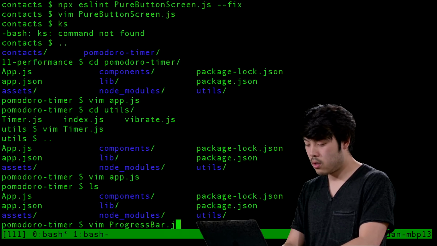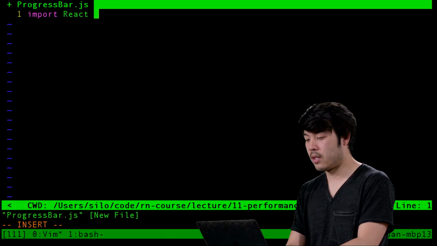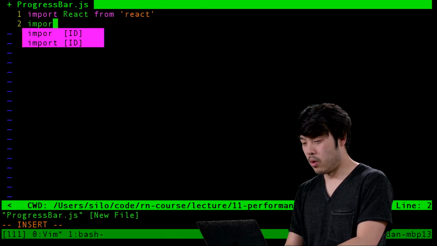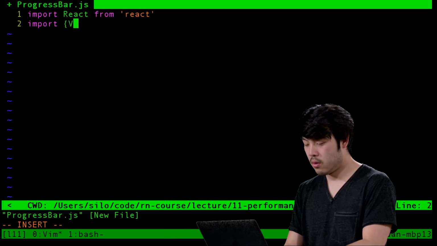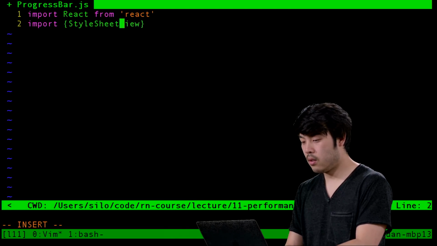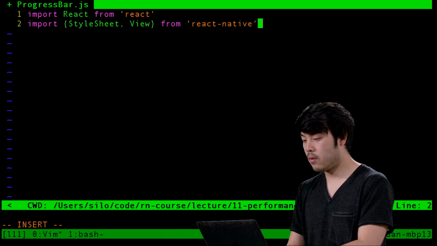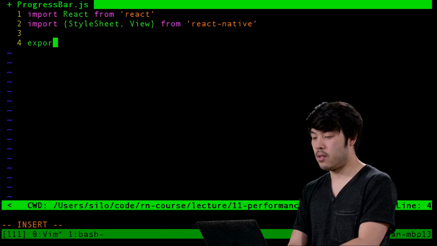So let's create a progress bar. First, it's going to import React from React, import probably a View, and maybe also a StyleSheet from React Native.